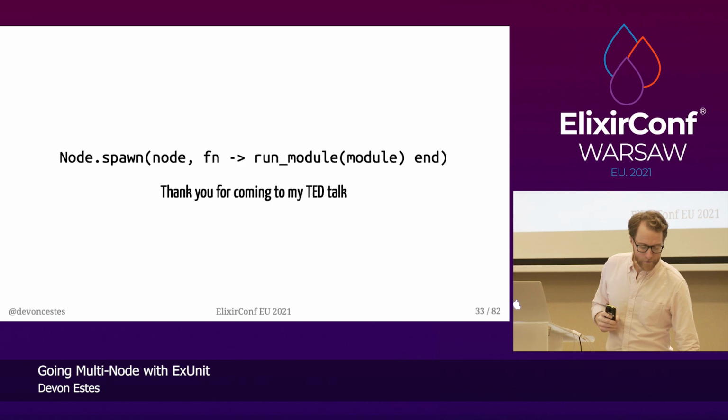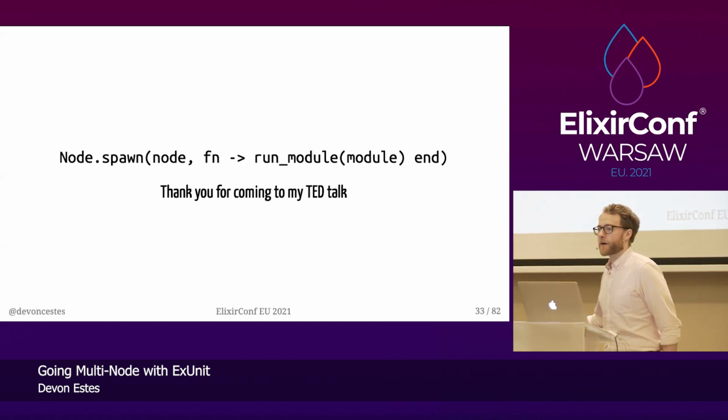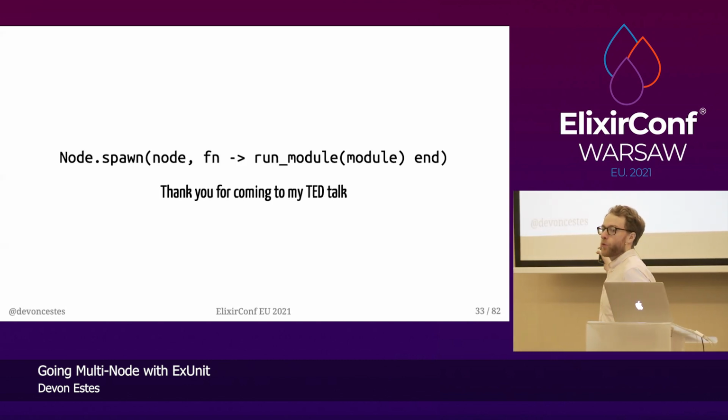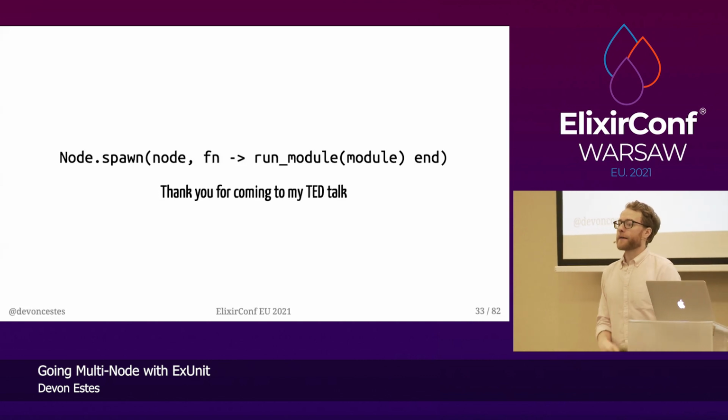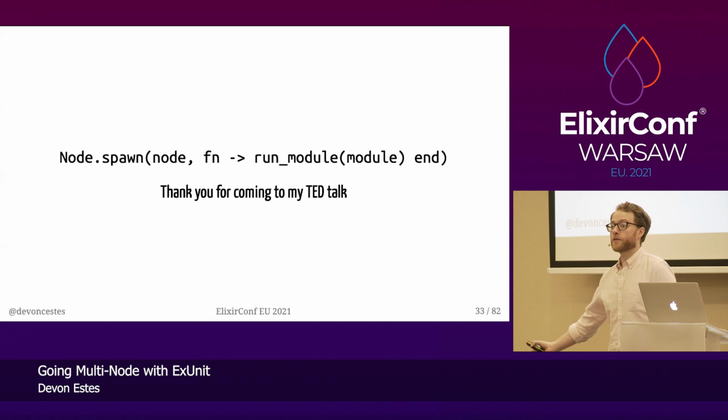What's happening here is we're still spawning a process. We're just telling it which node to spawn that process on. We're giving it a node. That could be the same local node. That could be a different node in your cluster. At this point, we're just saying, hey, spawn a process on this node.